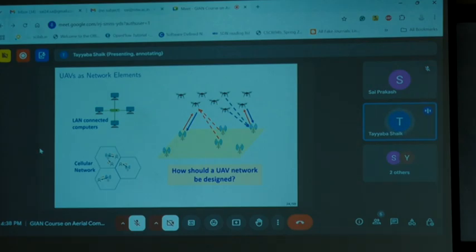But when you look at UAVs as users, that is not the case. If a UAV does not receive some data within some fraction of time, the mission may fail. Maybe the UAVs were on a mission where they want to identify some object on the ground, and they have some time limit within which they should do that. If the UAVs cannot receive that data for whatsoever reason, the mission would fail. So these are the kinds of challenges that one would face if UAVs are used as users.